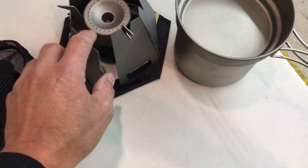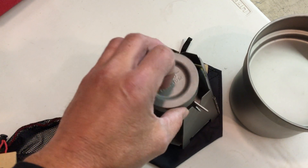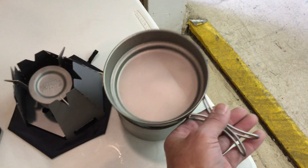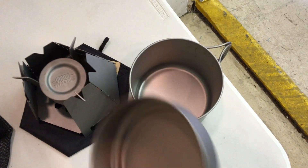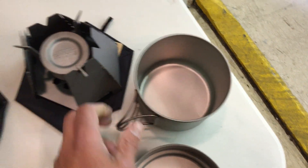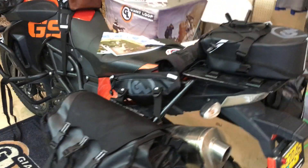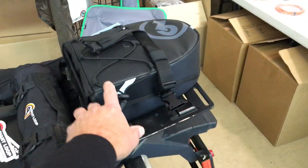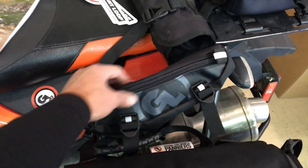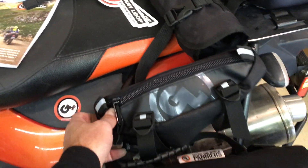Here's the complete Giant Loop cook kit: the wood burner slash windscreen, with the alcohol burner — flip the alcohol burner over and you burn fuel tablets — so you have wood, alcohol, and fuel tablet options. This is a titanium fry pan slash lid slash double boiler with a nice single-serving-size pot. Titanium — ultra strong, ultra light — this stuff will last you a lifetime. Here's our Giant Loop F800 GS with the Klamath tail rack pack mounted to the tail rack. We're using the handlebar bag strapped to the bar on the luggage rack just to illustrate that the handlebar bag can go in a number of places to carry smaller items.